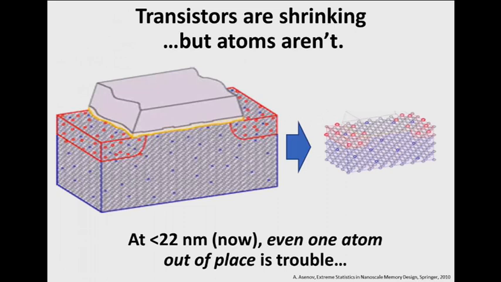Here's the problem. Transistors are shrinking, but atoms aren't. So if you go back even 10 years, you were at 180 nanometers. Now we're at about 22 nanometers. So it's 22 nanometers going from this end of the channel to this end of the channel. The electrons flow from here to here, okay? So this is 10 years ago, this is now. So basically, you used to have Avogadro-size counts for the number of atoms inside a transistor, 10 to the 23rd. But now we've got, in this sort of thing, 1,000, 10,000.